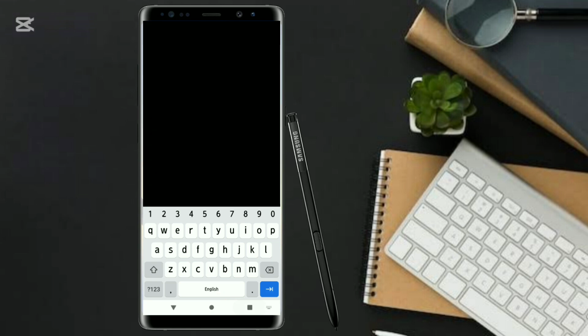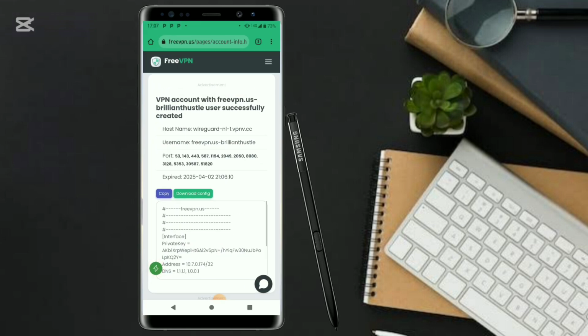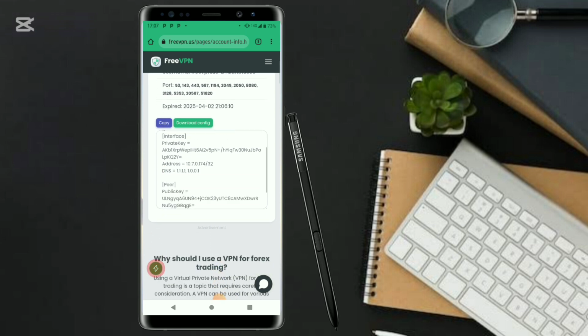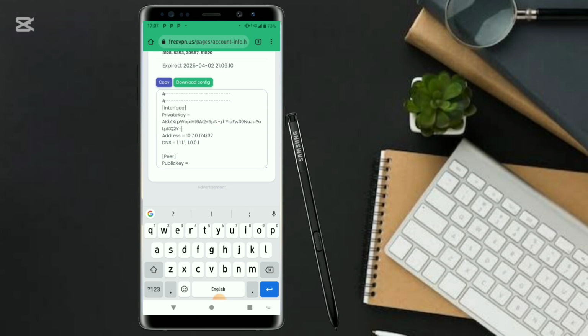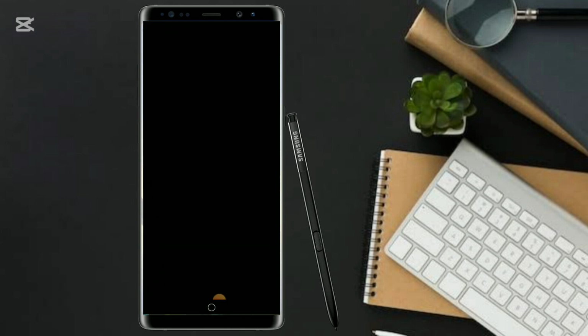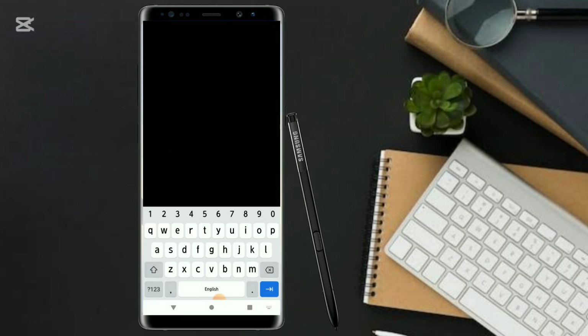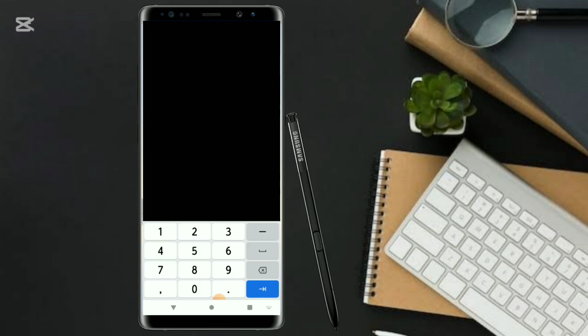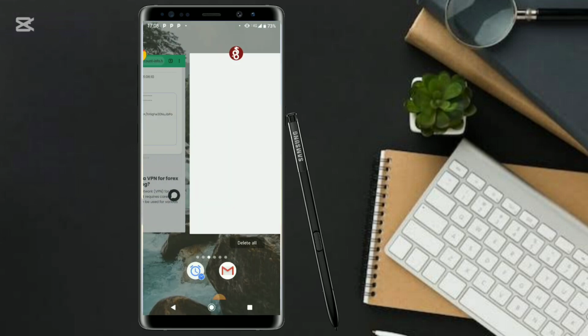Where this private key is, come and look through and choose out the private key. It's right here, as you can see. Long press on it, copy this private key. When you long press on this private key, it will also carry the public key. Here the port, you can either use port 443 or port 88, then it could work for you in terms of unlocking fast and secure internet.